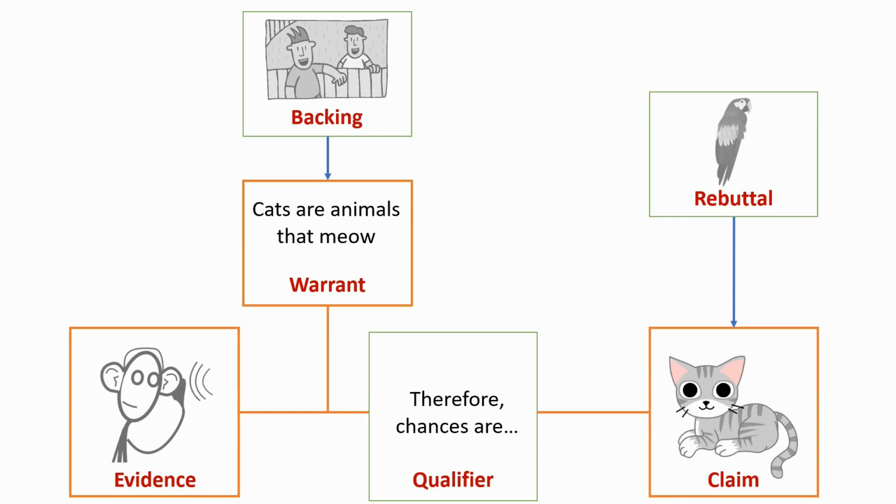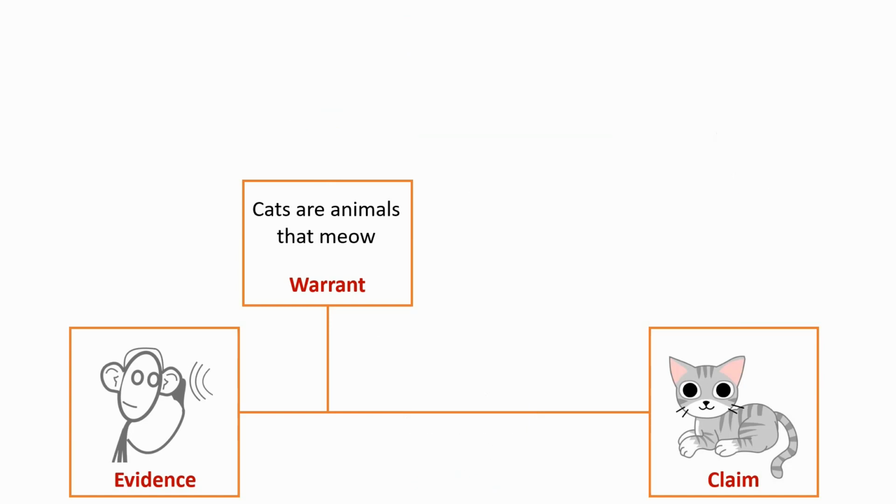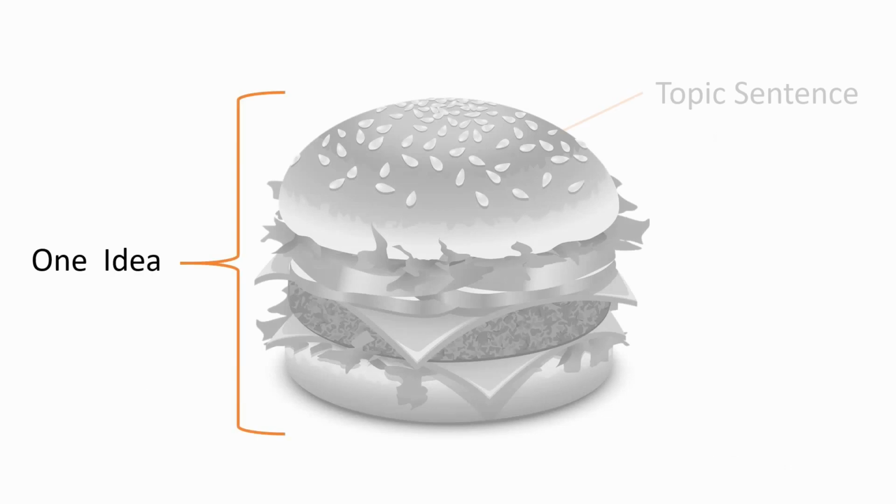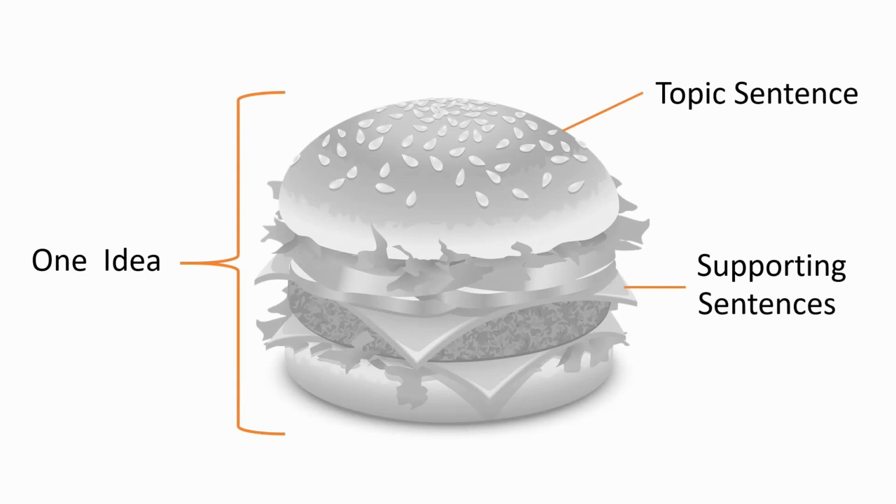From personal experience, I know how difficult it is to take a sophisticated model like this and try to apply it. For this reason, in this tutorial, we will only be focusing on the primary parts of this model, which is the claim, evidence, and warrant. To make it even easier, I will use terms that you are already familiar with. Let's start with the basics. Throughout our schooling, we have been taught that one paragraph should have one idea, a topic sentence, a supporting sentence, and a concluding sentence. Let's see how we can link this to the Toulmin model.